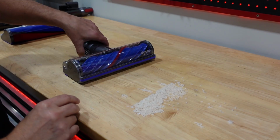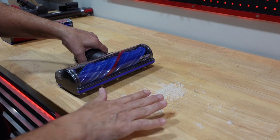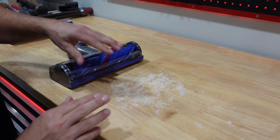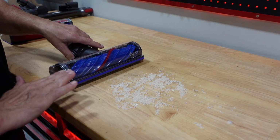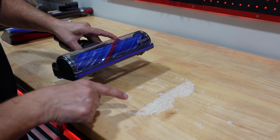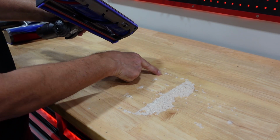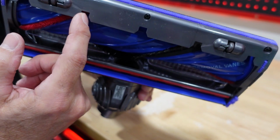All right, so like I mentioned, this one here has this little ramp right there. So we're gonna put some rice to emulate some debris on your floor, your kitchen, or anything like that. So listen to how the rice gets pushed around. You hear it? It basically pushes it with the edges here. Only a few go through these little cracks right there.